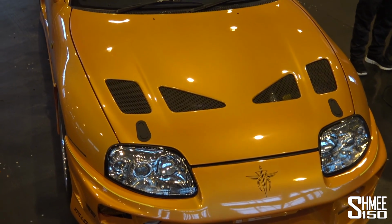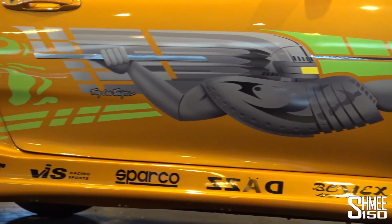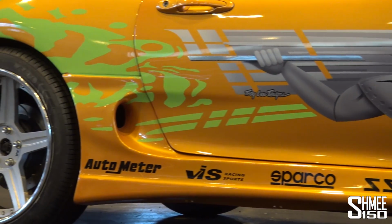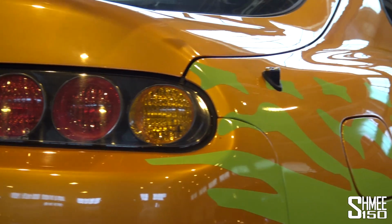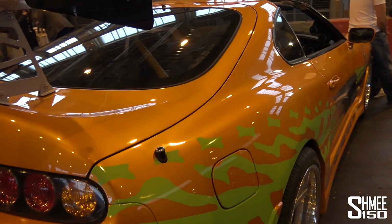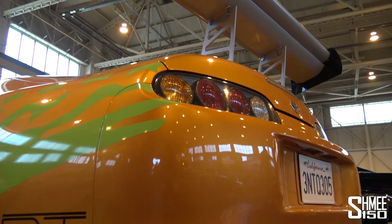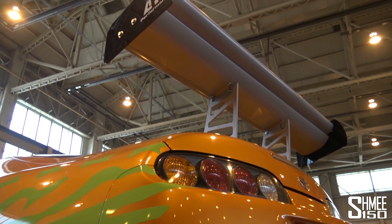It's got 3 different layers of the Lamborghini orange paint. The sticker man who had to put all the decals on the car, he had to do it 3 times because they weren't quite happy with the positioning, so it had to be absolutely perfect. I mean, this car really is a feat of engineering to make all of the cars in the live show as realistic and true to the films as they could.